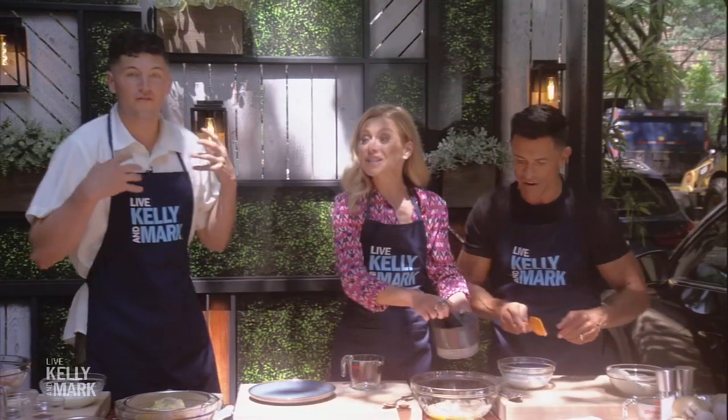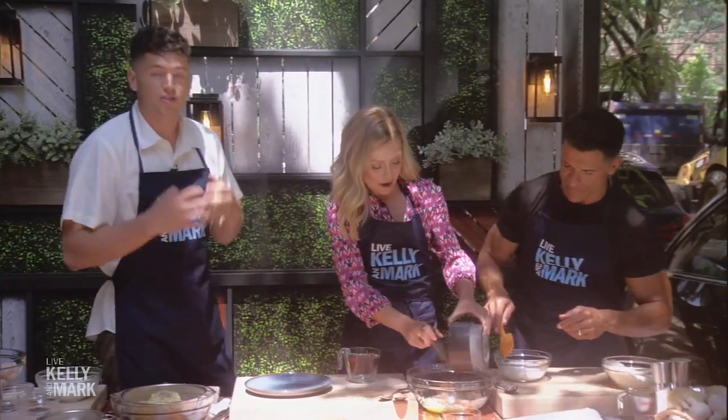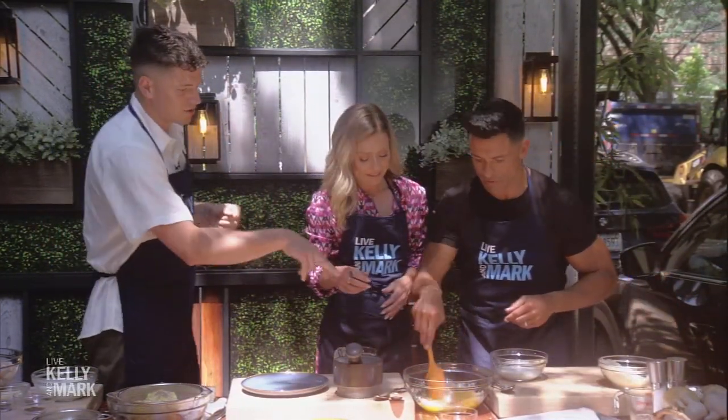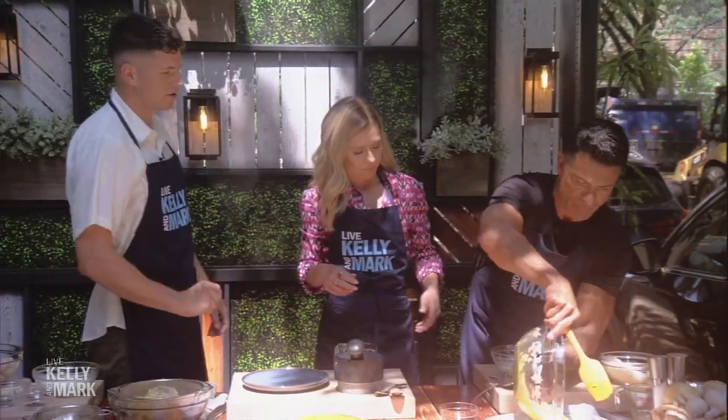By the way, this saffron is so hot from baking out in the sun all these hours, and it's so aromatic, you can smell that. So good. Saffron, yeah, it's beautiful. So go ahead and put that into the bottom of the dish there. Okay, right here? Yep, with the yogurt as well. You can mix the yogurt right in there.